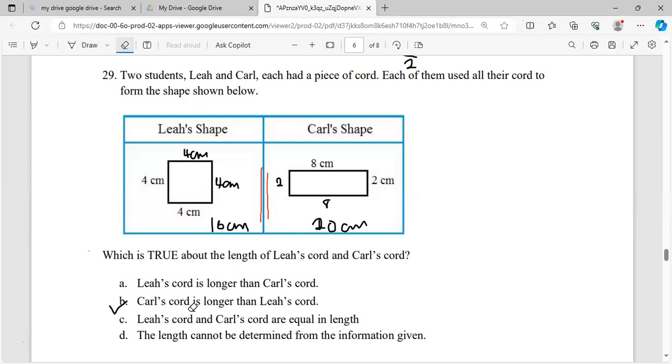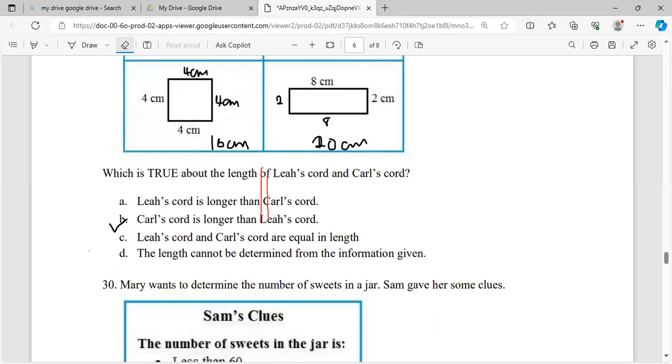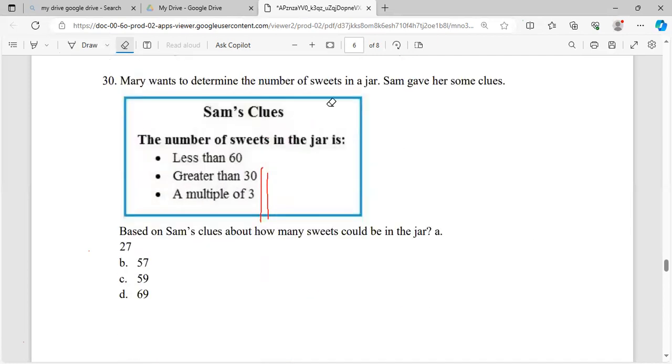All right. So Carl's card is longer than Leah's card, which is 60 versus 20 centimeters. Everybody agree now? It wouldn't be that Leah's card and Carl's card are equal in length, because it's not the area, it's actually the length they want. So guys, when you do it in school, please ensure that you get the procedure also, not just the answer, because the answer alone is not good enough. Just inquire how you get it and so forth.